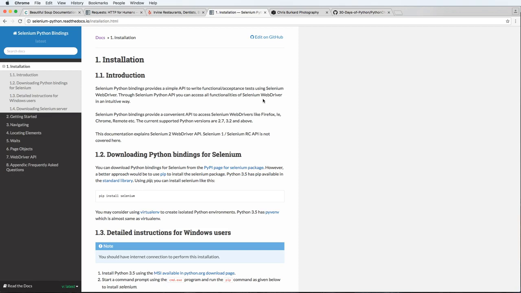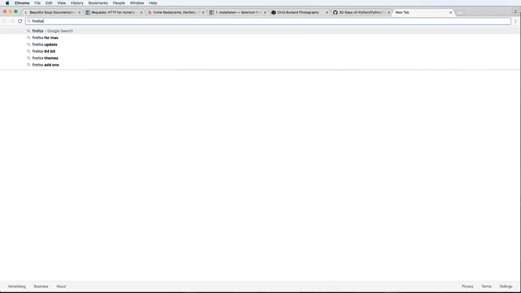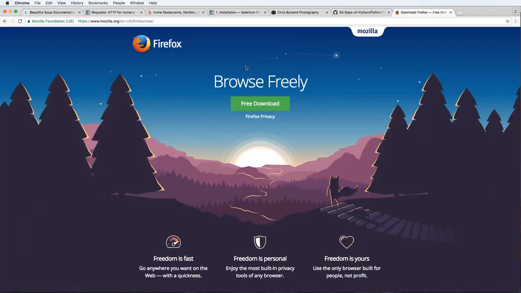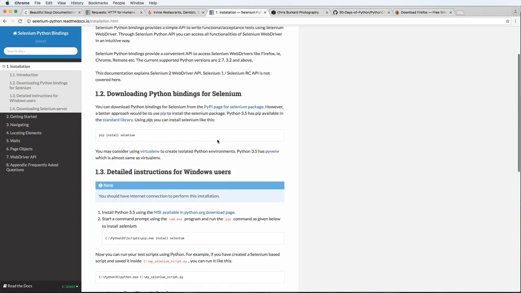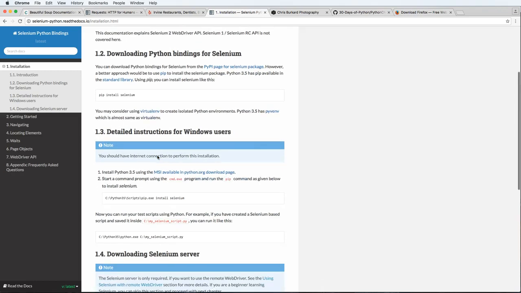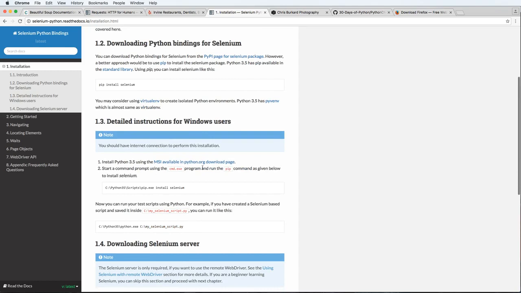So basically what we're doing is we're going to be opening up Firefox through Selenium. So Selenium is going to open up Firefox, and Firefox, of course, is a browser that you're going to want to download if you don't have it downloaded already. So definitely download Firefox so this can work. And Windows users, I think it might be just slightly different for you, but I also think that pip should work. If it doesn't, definitely check out the documentation here. This is fairly straightforward on what you need to do.